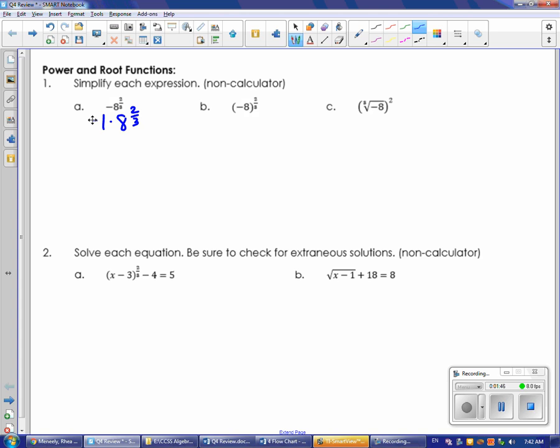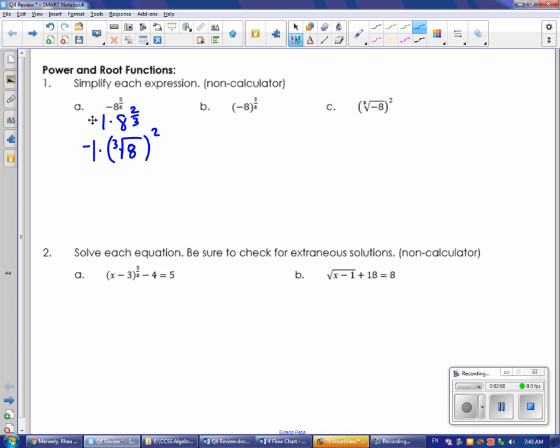So I basically need to figure out how to take the cube root of 8. And it's usually easier, especially if you don't have a calculator, to deal with the root first and then use the power. So I'm taking the cube root of 8, I'm ultimately going to square it, and then I'm going to multiply by -1. And that way, I'm following the order of operations, and I will simplify this correctly.